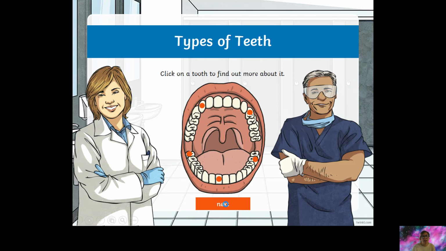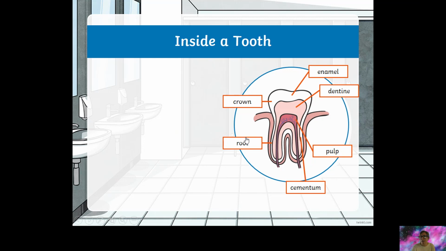There we go. So here is a diagram of an inside of a tooth. Okay, so we can see the very top of the tooth is called the crown, and it has enamel on it, which is nice and hard, and protects our teeth. Inside is dentine. And then in the very centre, we've got pulp. So in the very middle of your tooth, it's actually soft. And then you've got the root of your teeth, which is really, really long. And actually, they go right down into your jaw.